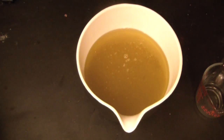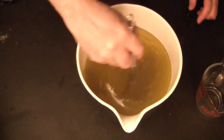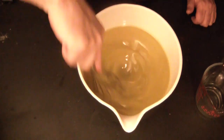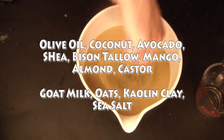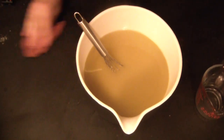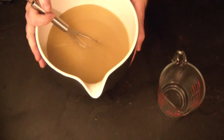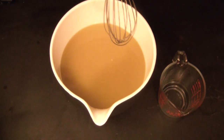This soap was a special request, in a sense. Someone had contacted me about making a soap for their father. There were two requests. One was that it had red mica, which I don't use. I'm not going to say I haven't used micas in the past. I have. There's a couple of older videos where I had some mica, but it was my mother's, that she only used in one or two soaps for her sister. Anyway, I'm getting off topic here. So I'm not really a mica user, but she specified he liked red mica. He'd seen it in a soap and liked it, and that he wanted it to have a tobacco fragrance.